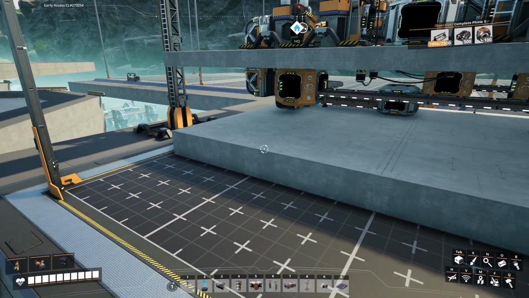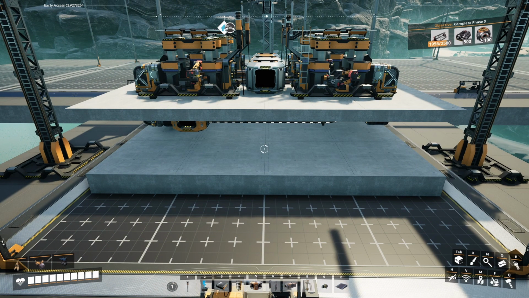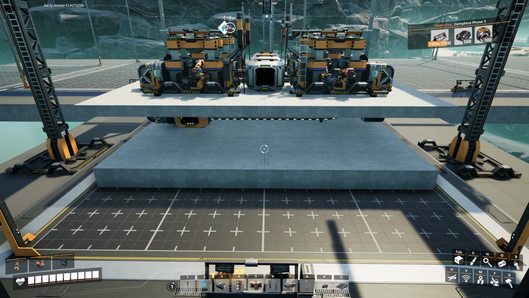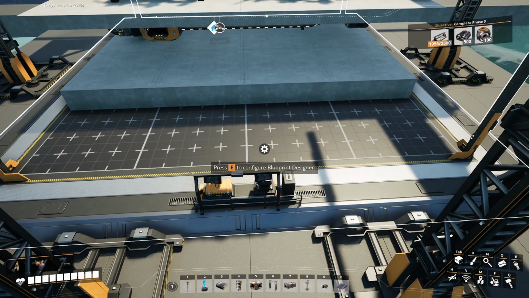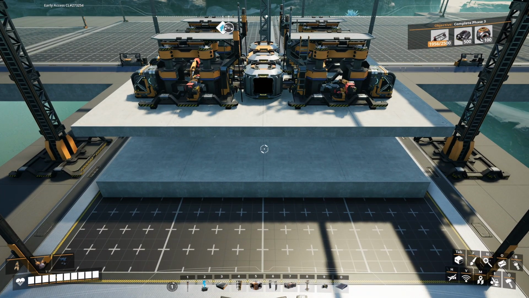So then we move into the last section of everything, which is modded blueprint designers. And that's where we get into the really funny part, because I will be mixing and using the vanilla mostly, but I will need to use the modded ones. Now, what am I using when I'm doing that?